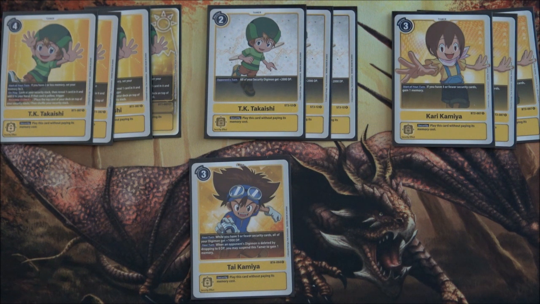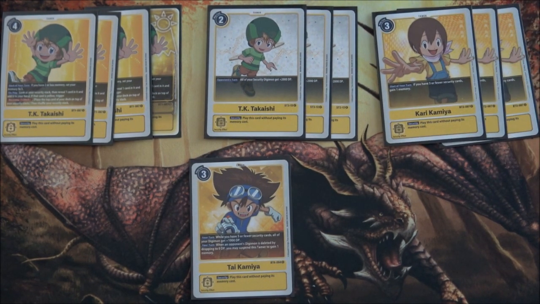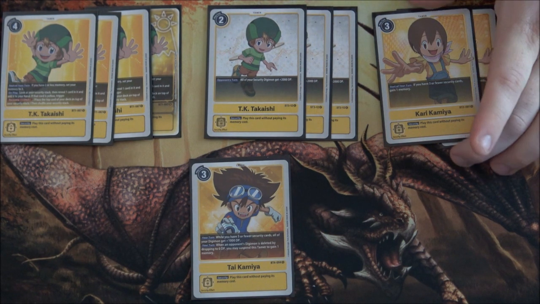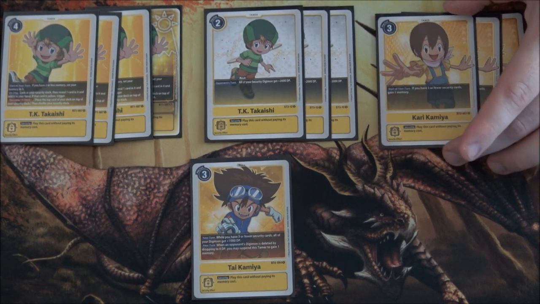Then with Kari Kamiya, at the start of your turn, if you have 3 or fewer security cards, gain a memory. It really helps out if you have multiples of these and then TK, because in Digimon you do choose the effect. You get to resolve 1 effect at a time rather than Yu-Gi-Oh, which does chains, which I quite like. So you can activate TK first, set your memory to 3, and then for each card you gain extra memory. So that's all 3 of these, that's 6 memory to start your turn with, which can honestly do a lot. But having 4 memory even just to go into a ShineGreymon is amazing. That's the best thing about it.